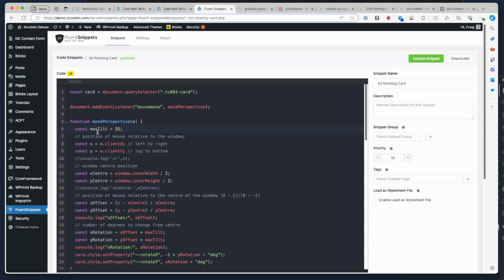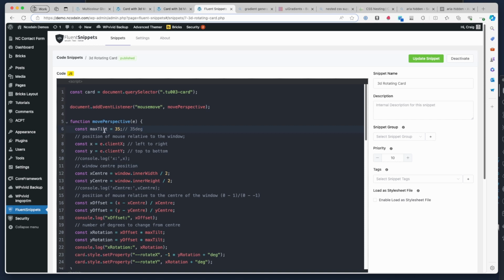First thing we're going to do is declare a new variable called max tilt. We'll look at what this is in a minute. It's a number for now, 35, and that's 35 degrees essentially. So let's put a little comment there: 35 degrees. It can be any number you want. Later on we'll look at what it's doing. It's a number that I've chosen.